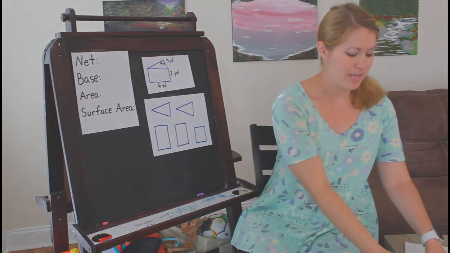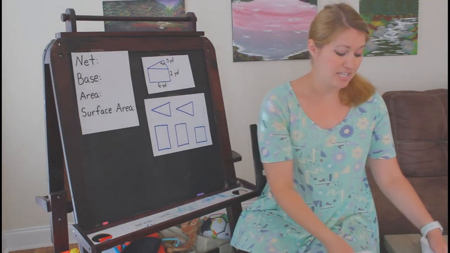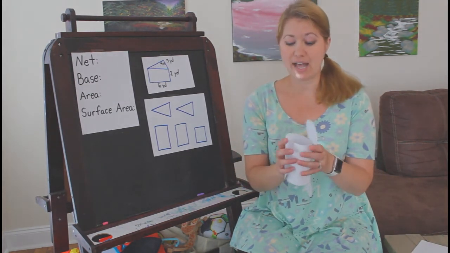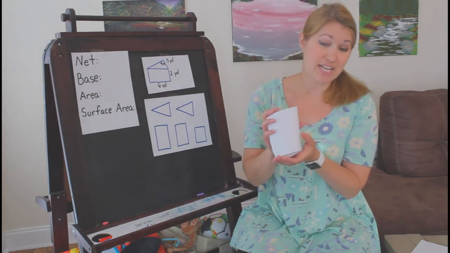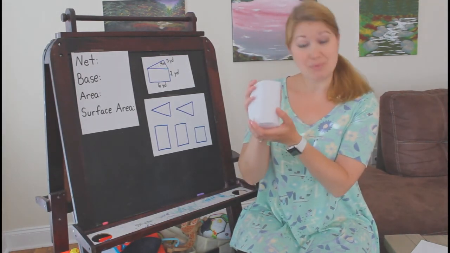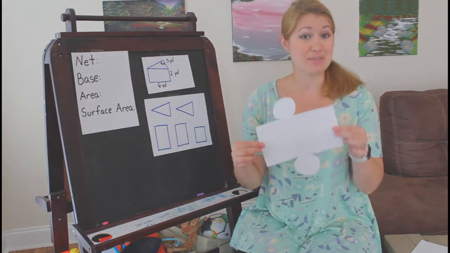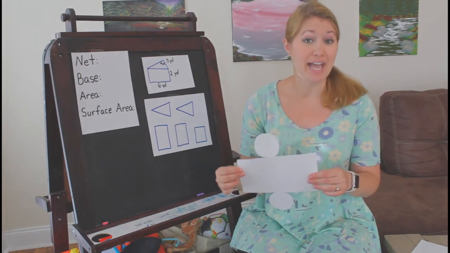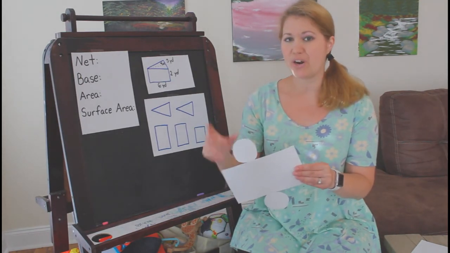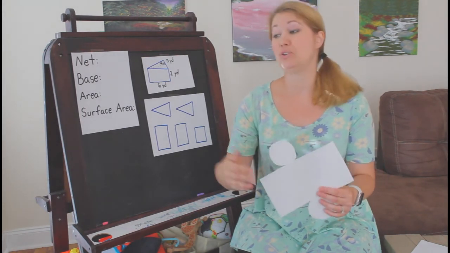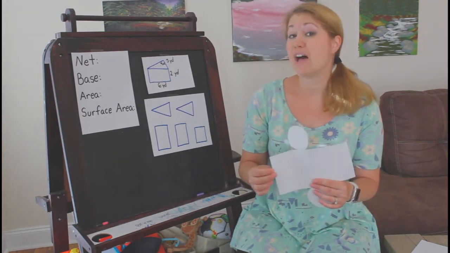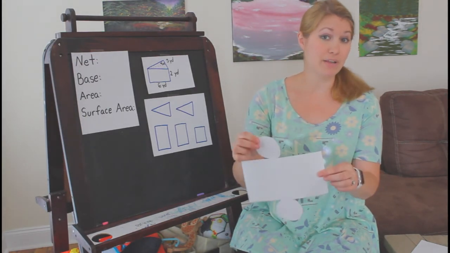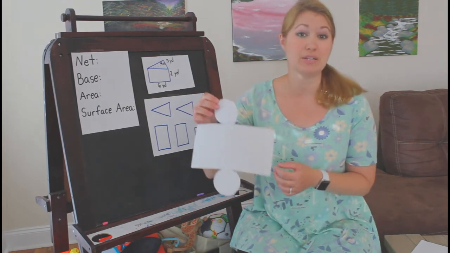Another net that we have worked with a little bit is from a cylinder. Remember that net when we rolled it up and folded the sides down, gave us a cylinder shape. So you may see this again and have to match it to another shape. Make sure that you're able to match those nets. Remember, we've worked with them before, so you can match that net to its shape. You will not have to find the surface area of a cylinder. You won't have to do that, but you will have to be able to identify it based on the net.